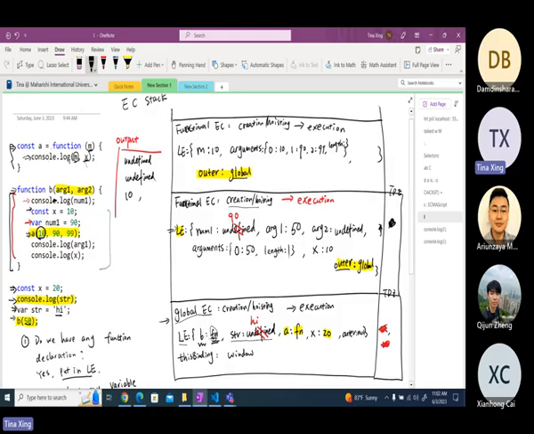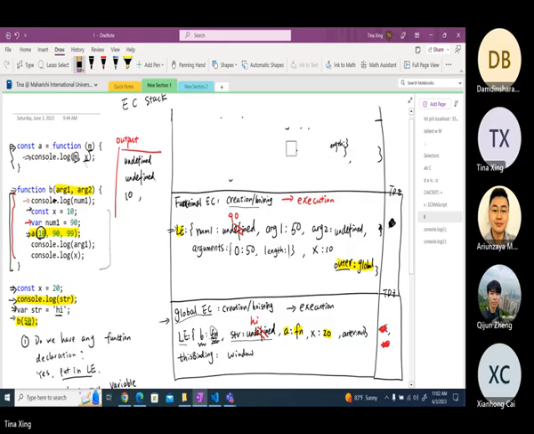Okay. So we reach the end, right? When we reach the end, that means the function is done. When the function is done, we pop out from the stack. That is called last in, first out, right? When we pop out, we finish this line, right? Then you continue on this line, okay?